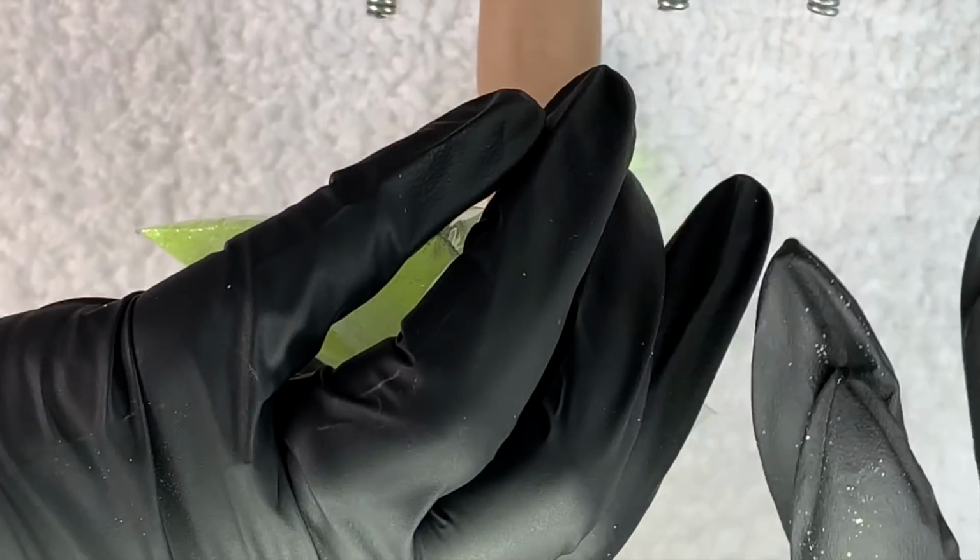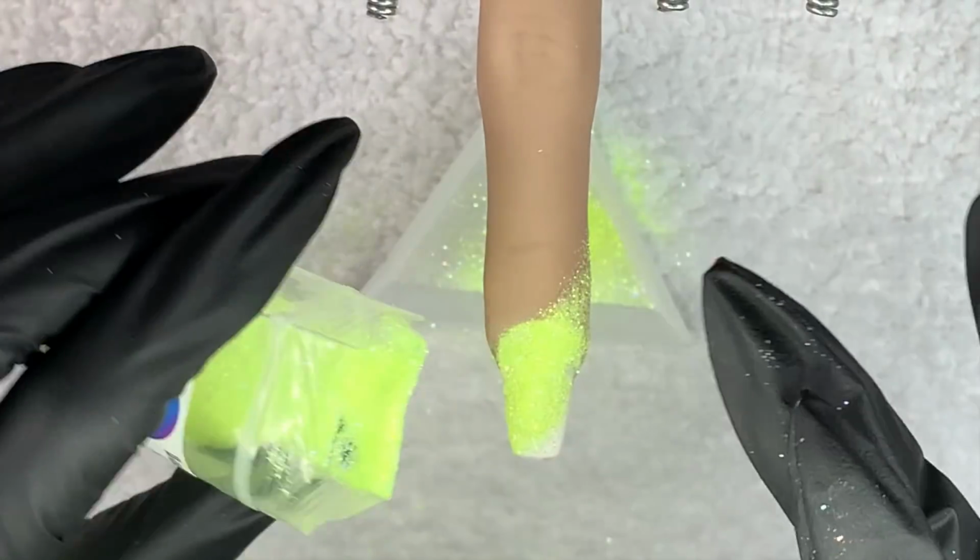And I'm going to tap it all over there. Tappy tap tap tap tap. Just a little tappy tap.